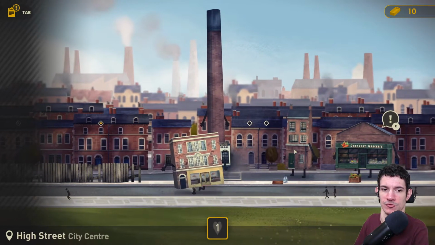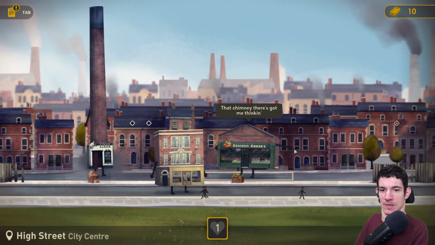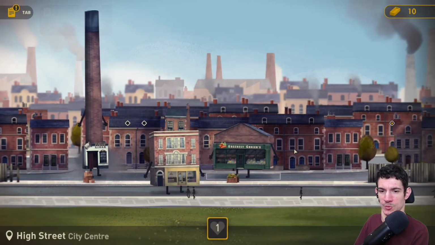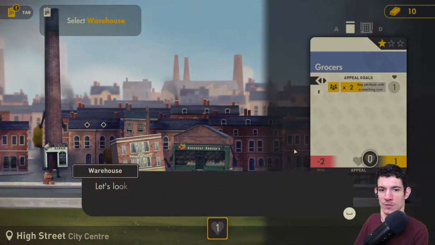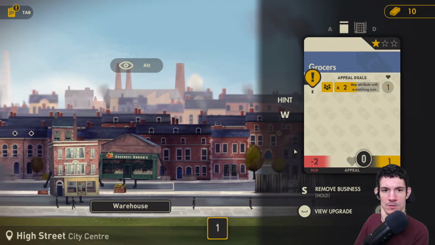All right, let's talk to the grocer. He's got you thinking. How about I show you the ropes? Yeah, show me the ropes of building. Select the warehouse. Attributes. E.